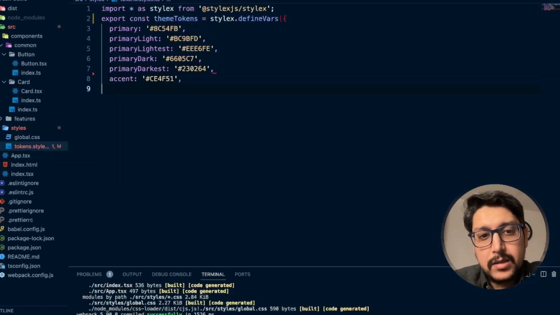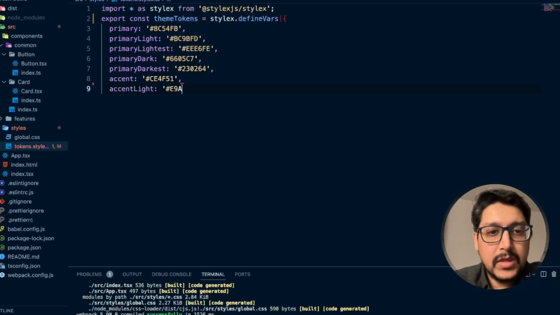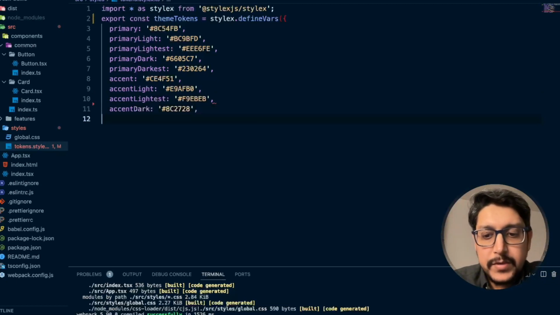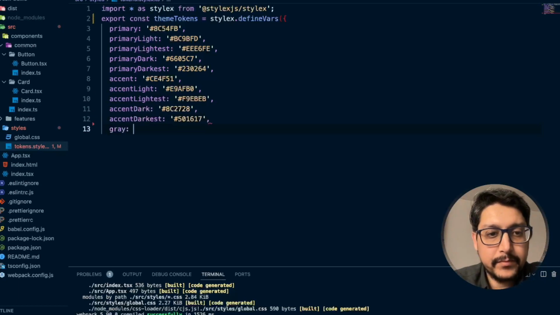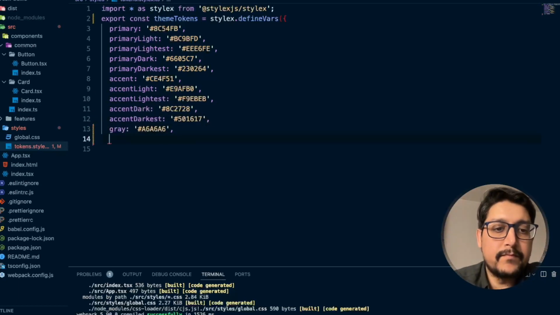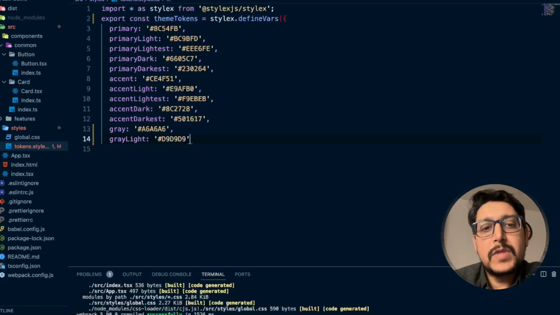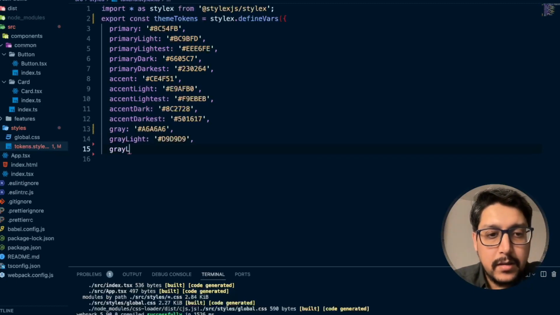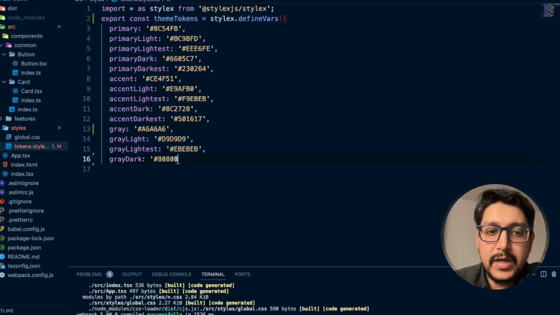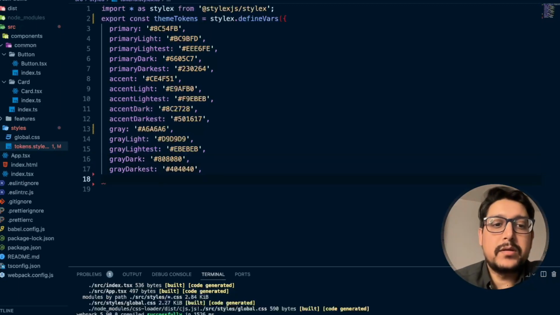Then I'll define the accent color, and I'll just repeat this for all the variables from the color palette. Gray light, then gray lightest, then we'll define the gray dark and gray darkest.